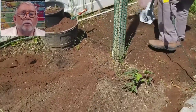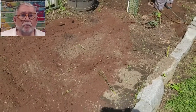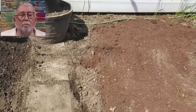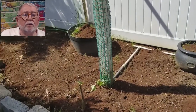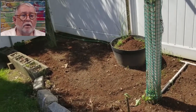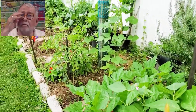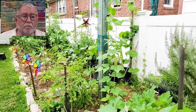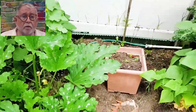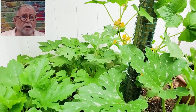Every year we start our little garden by tilling the soil and we always augment the soil with some new compost from the garden center. The garden is really very small — it's about five feet wide by maybe 30 feet long, and it produces a lot. This year we're going up, planting vertically, to get as much production out of that little plot of land as we can.